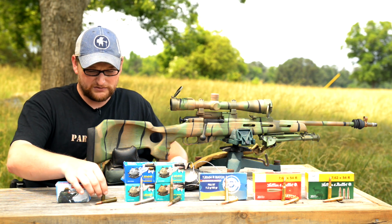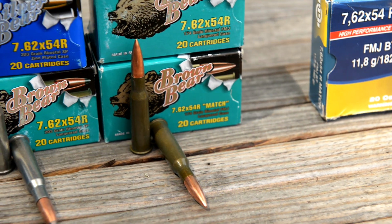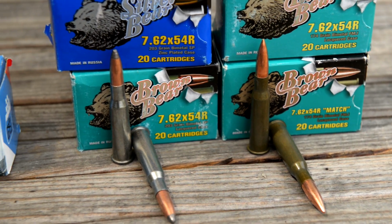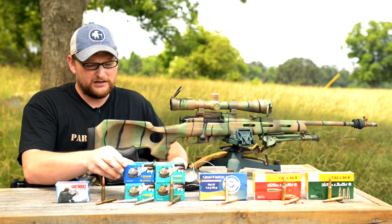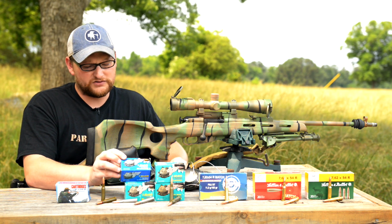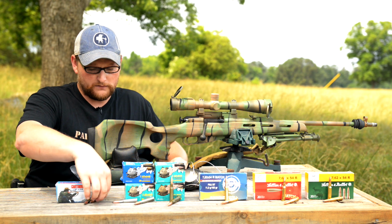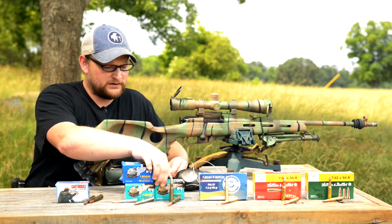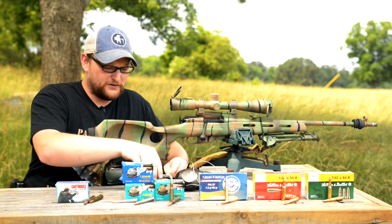Now what we've got also is a few other loads from Barnaul, and they are marketed under the Silver and Brown Bear name. They make this in a soft point in a 203 in a bimetal or zinc plated steel case. And then they also load what they call a 174 grain match load in a steel case. So we're going to be trying a few out.